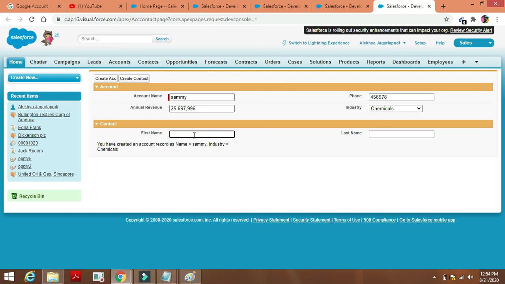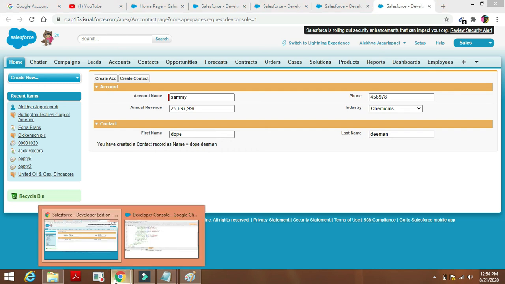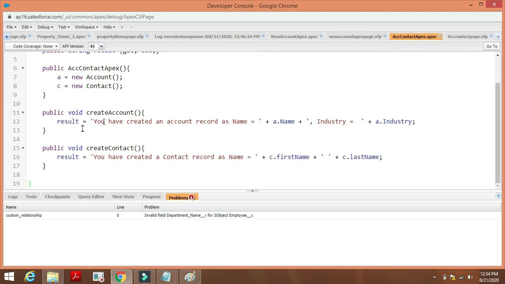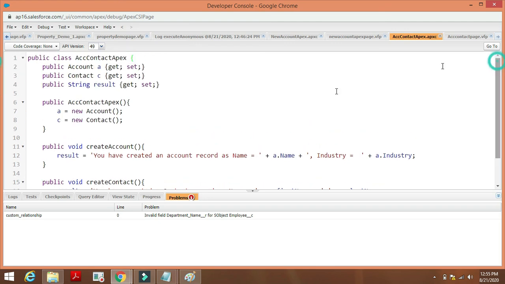Let's go to this. See, you have created a contact record with the name. Here in the result we have declared only name and industry, so that's why only name and industry are displayed. If you give annual revenue in this result, then that field will also be displayed. Okay, so like this the objects are taken in the VF page.